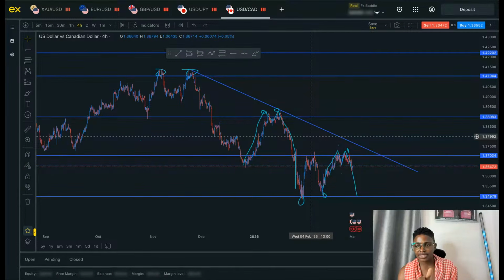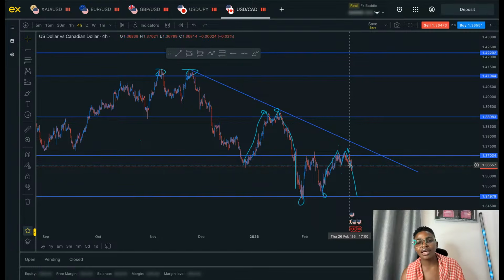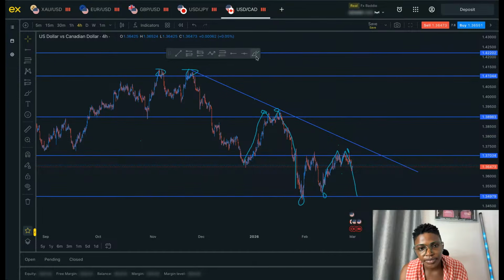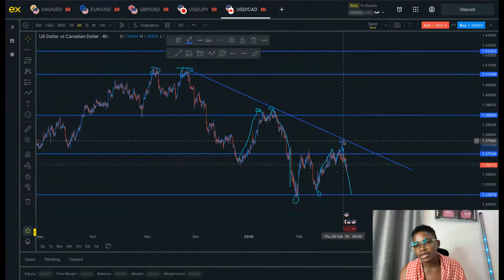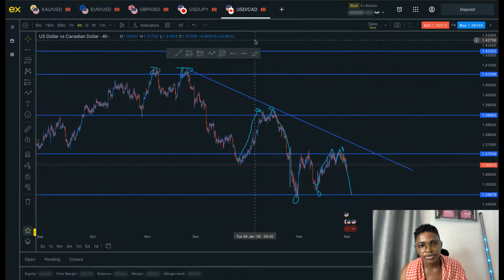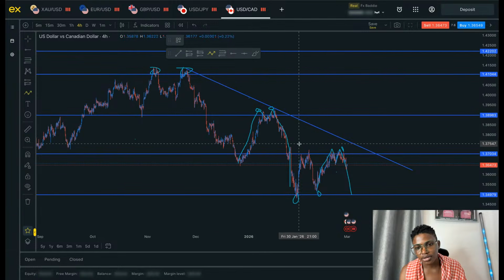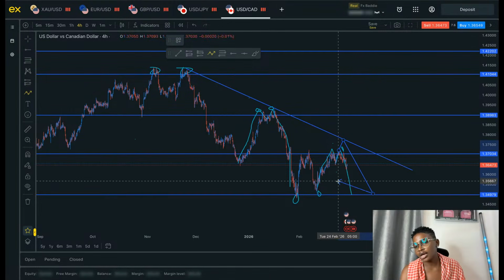Our trend line is still valid. Our downtrend is still valid. Remember, trend lines touch. First touch, you watch it. Second touch, you watch it. And then you enter now at the third touch. Meaning, USD CAD will not just sell, we are not just expecting it to sell. Maybe price might rise above here to test our trend line before going down. Maybe price will get to our trend line before it finally goes down.